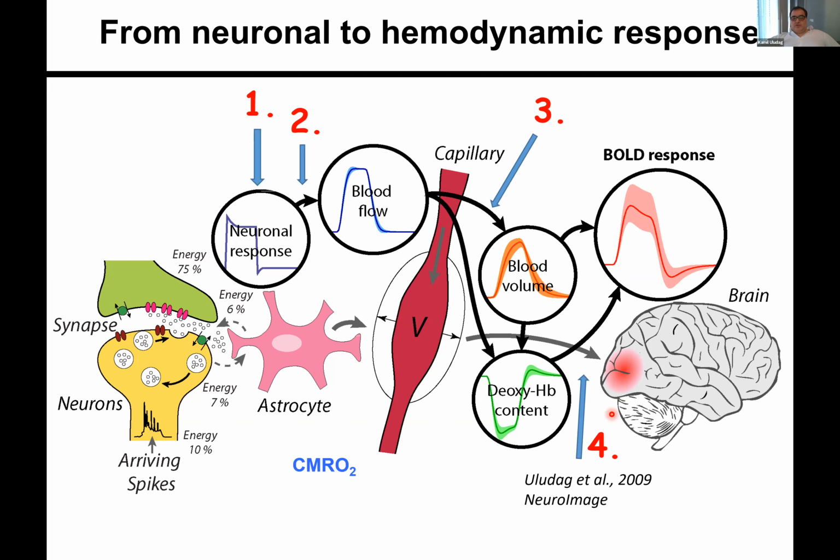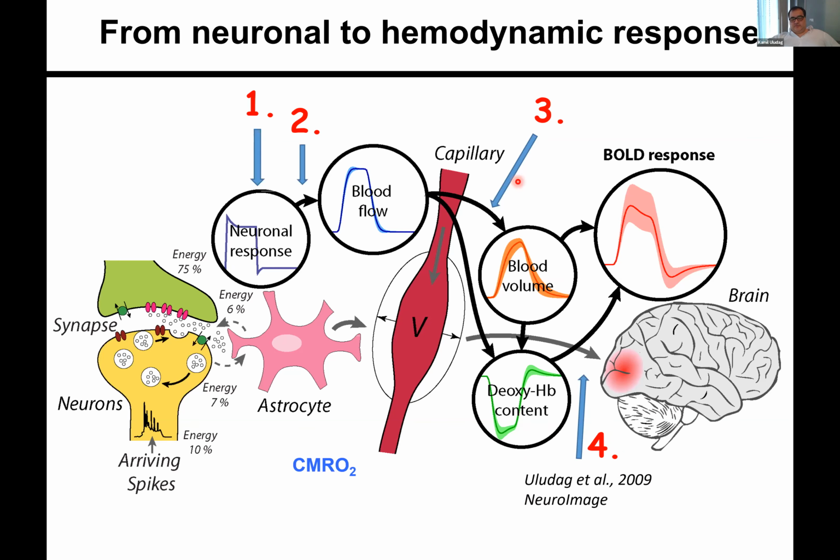So if you want to make inferences from the BOLD signal, from the fMRI signal, to the level of neuroactivity, what we have to describe are the different transformations. So one would be: how do we describe neuroactivity? How do we describe neurovascular coupling? How do we describe the hemodynamics? And then how does this change in the deoxyhemoglobin translate into the fMRI signal? I will not talk about this because it's a big topic. This would be a separate lecture. So that's MRI physics. So I will talk about physiology 1, 2, 3.